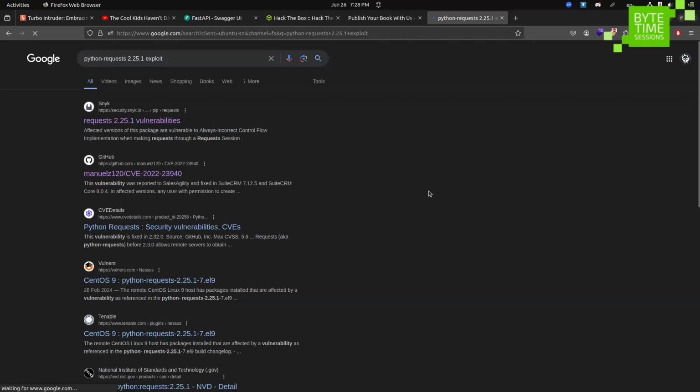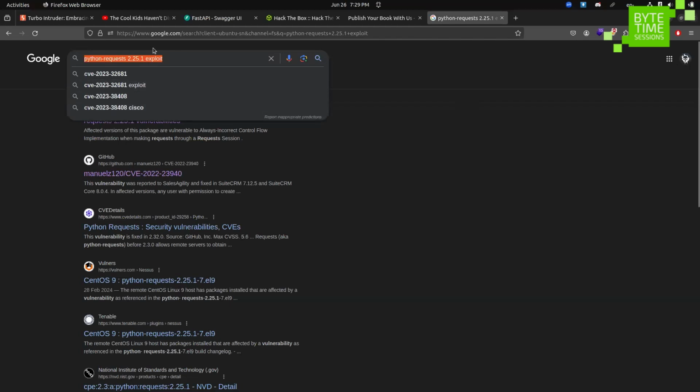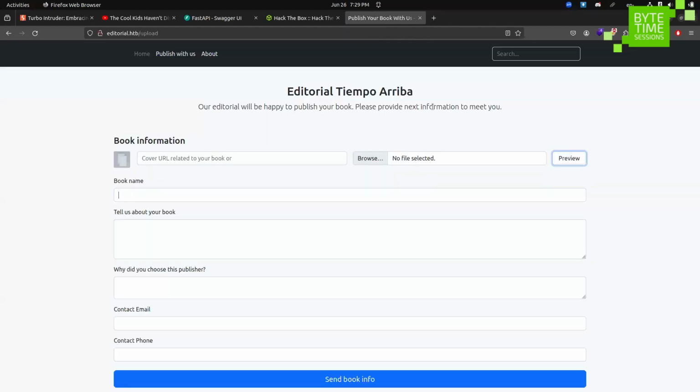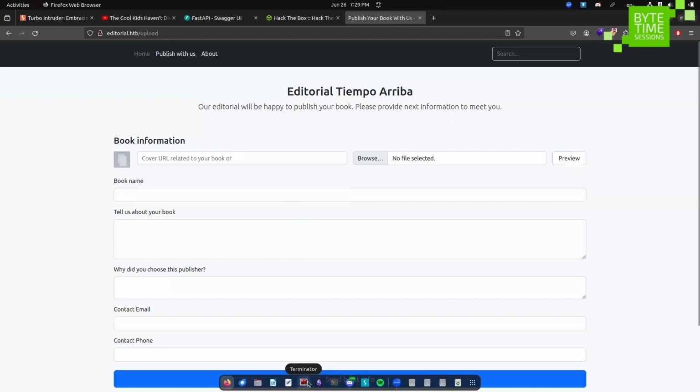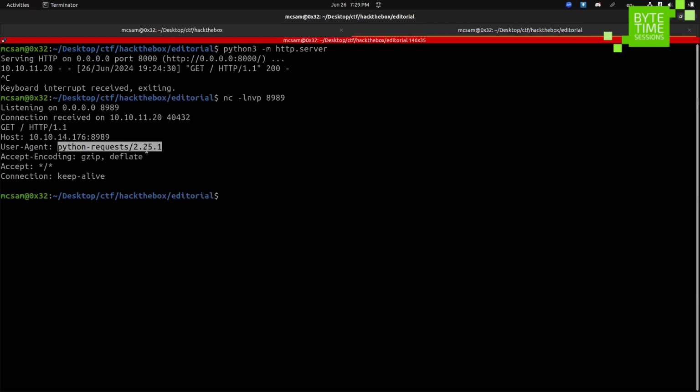Now the reason why I'm showing all this is because when you are trying to hack into a machine, you need to explore. You need to approach it from a perspective where you know nothing about it and you're trying to gather information. So over here, I'm not getting any exploits for this particular Python requests library, but at least I know that this website was possibly even written with Python, because the request that was sent came from the Python requests library.